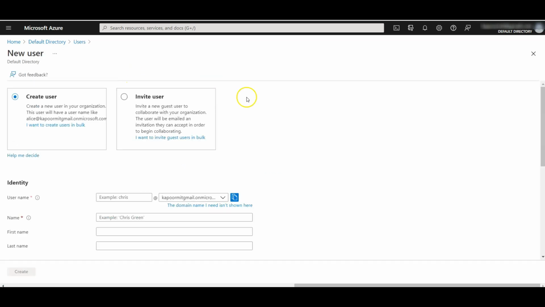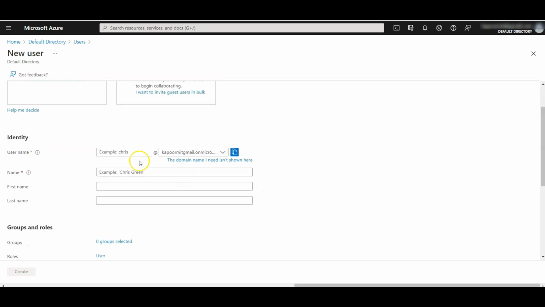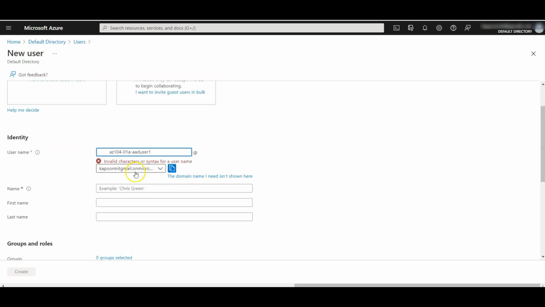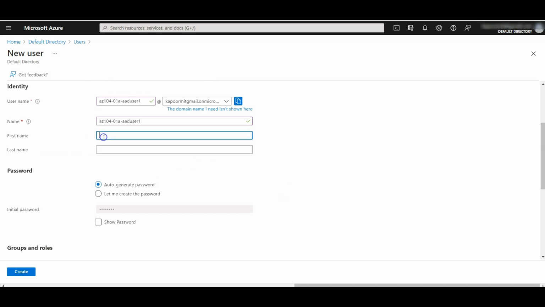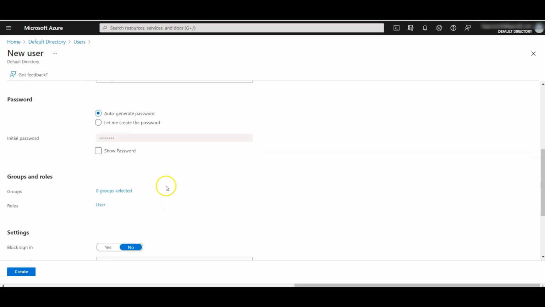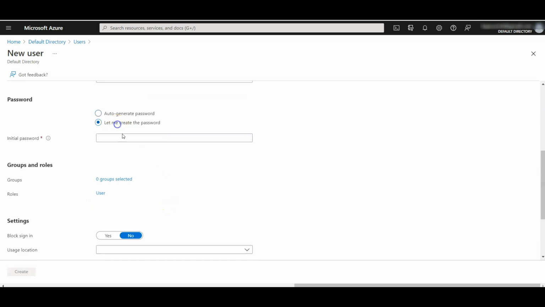and create our first user, which is AAD user 1 in our default tenant, as we have seen in the architectural diagram. All right, click on let me create the password.